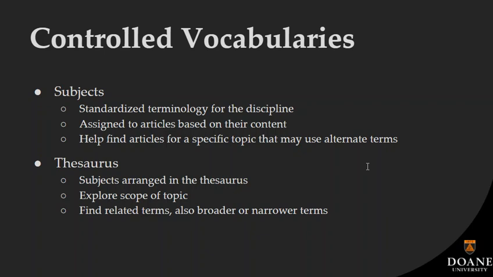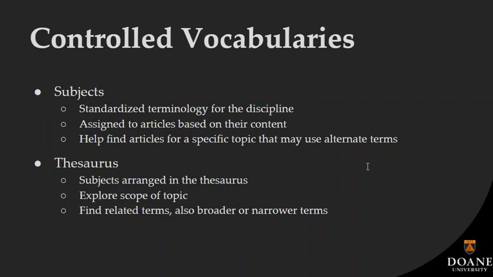They are assigned by people to the articles based on the content of those articles. These subject headings will also help you find articles with alternate terms, so you might be able to use them for that too.